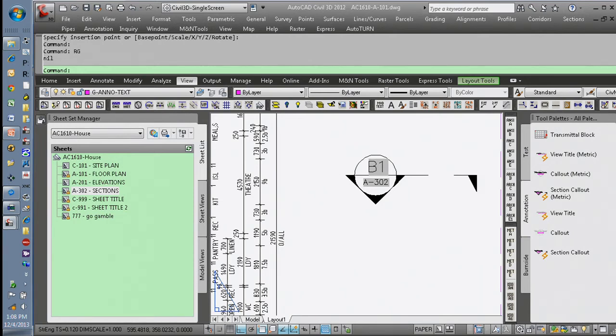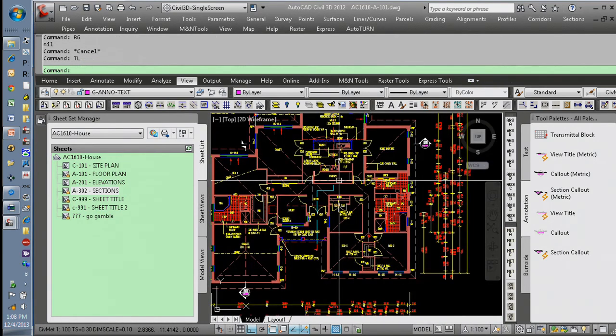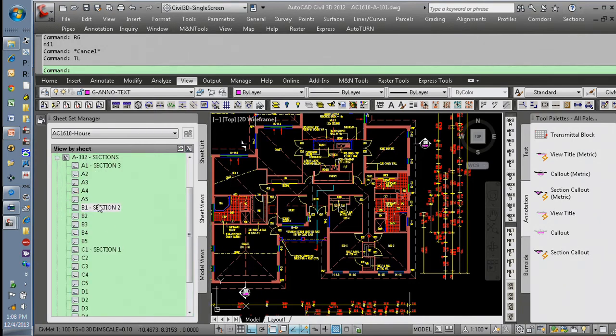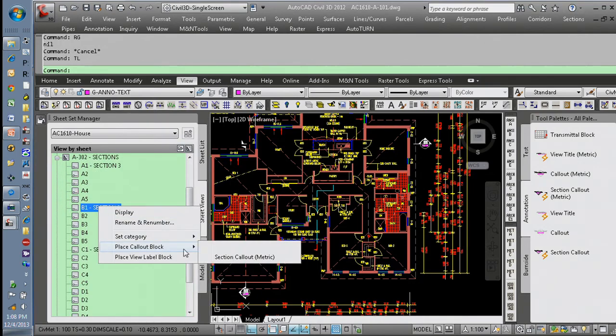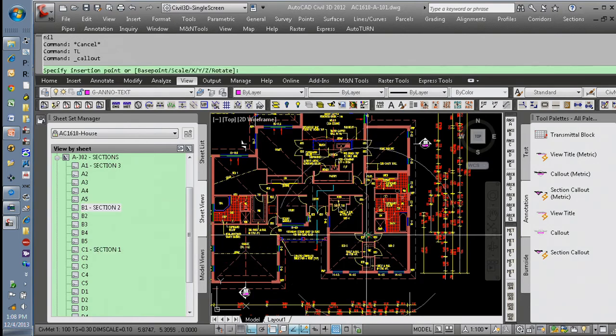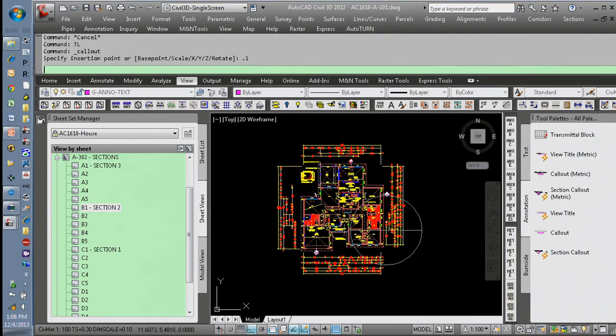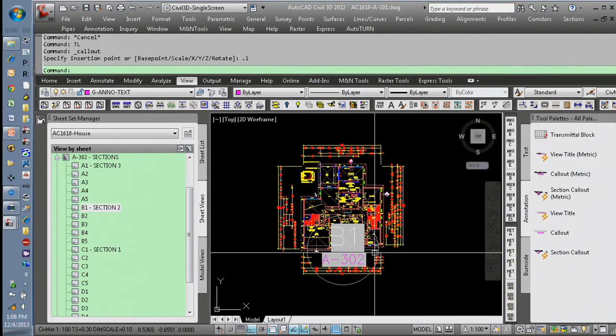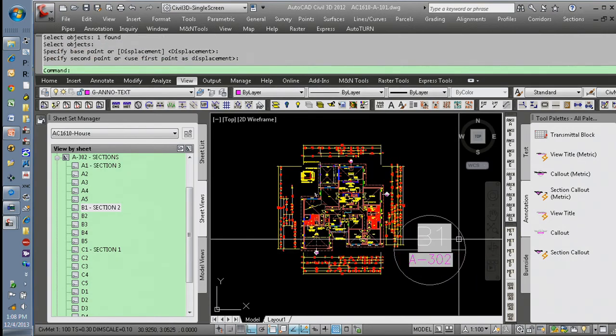So I can place that call-out block into the model. If I come in here, as long as I know what the scale of my view is, I can place that in here. I can't remember what the scale is. Let's say I place a call-out bubble in here, I think it's 0.1. It still works. Sorry, the scale's all out of whack because I can't remember the drawing scale, but that works in the model space as well.